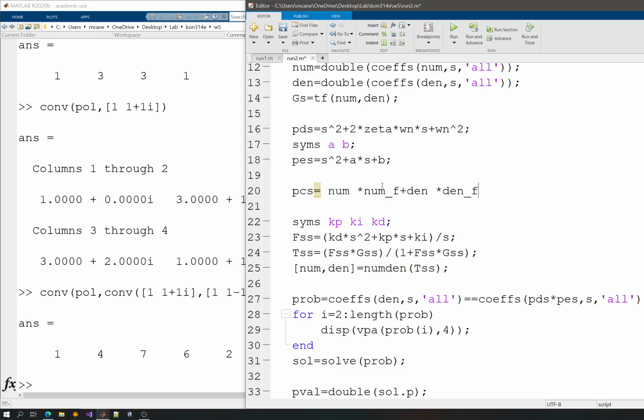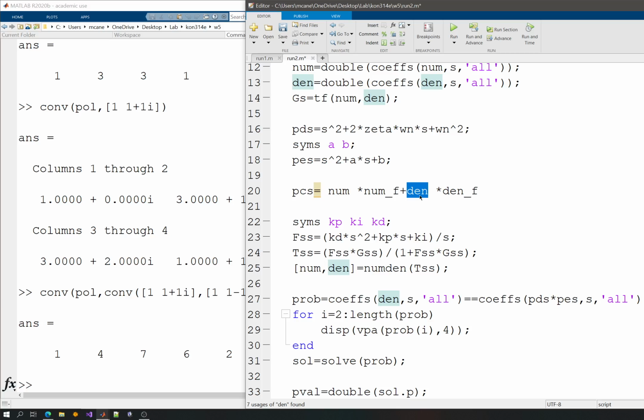Now, if you look at this, I know the numerator and I know the denominator of the system transfer function, but the unknowns are included in numerator F, so the numerator of the controller, and in denominator F, which is the denominator of the controller, which corresponds to the poles of the controller. So basically what I'm trying to say is that I don't know the gain of the controller, I don't know the numerator of the controller, and I'm not aware of the poles of the controller. If this was the case, I would have just used the controller. Since I'm trying to design the controller, I don't know these values.